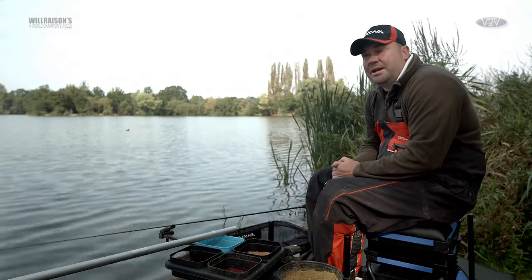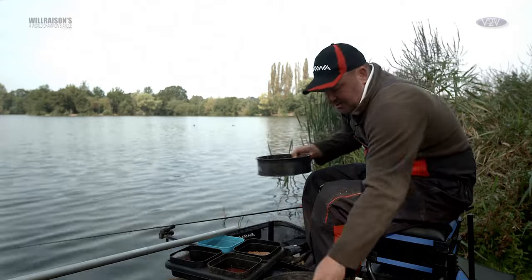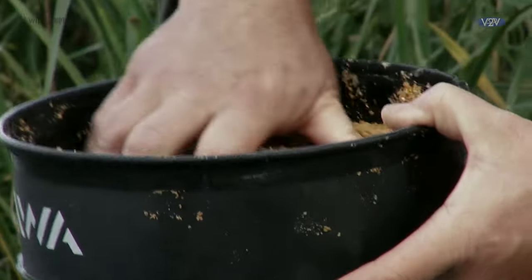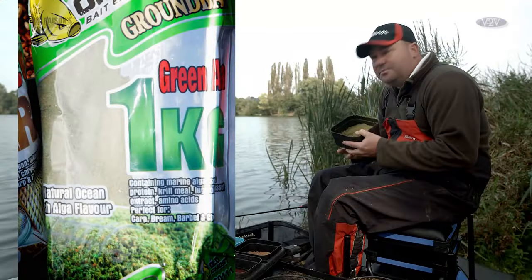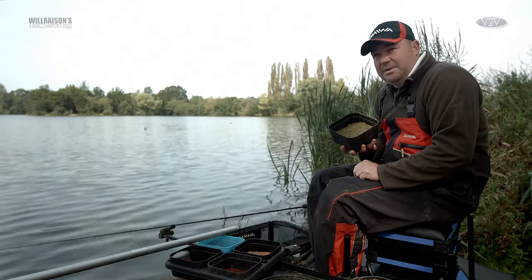As you know, lakes like Gold Valley and Old Berry Hill, it really is pellets and fish-meal groundbaits. And this is no exception — just this morning I've seen bait boats and spods going out by the carp anglers. One worrying thing is that they're not getting pestered by bream, which when the bream are having a go does happen. But for today's session I'm going to keep it nice and simple: mixes I know work, pellets I know work, and hook baits I know work. I need to have confidence in my bait — when you're fishing these big lakes waiting for the fish to roll up, you need to know you're not failing because your bait is wrong.